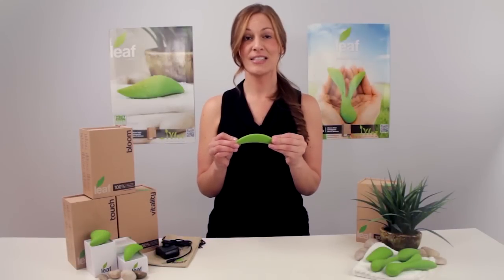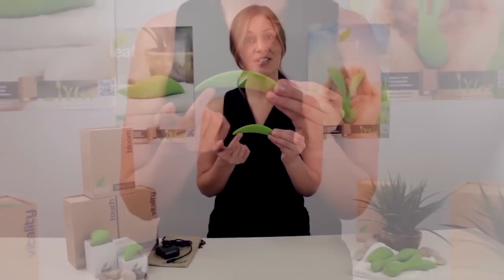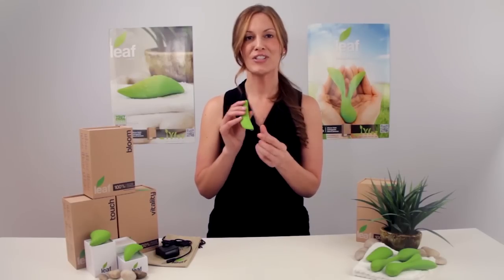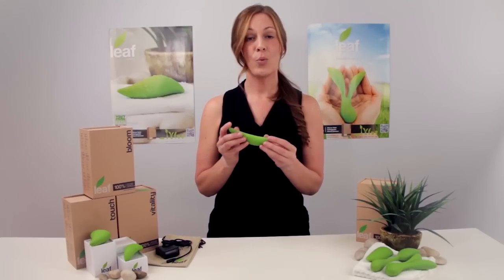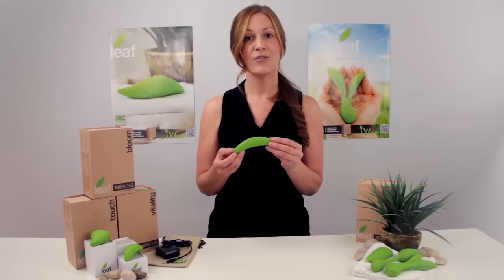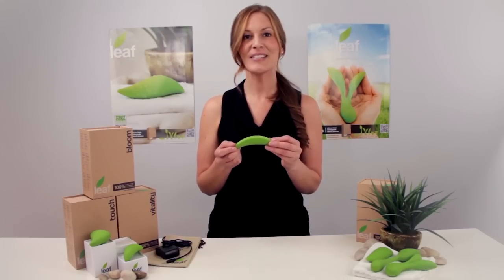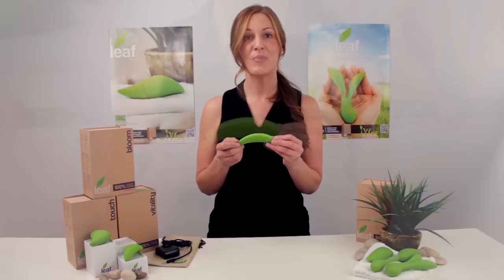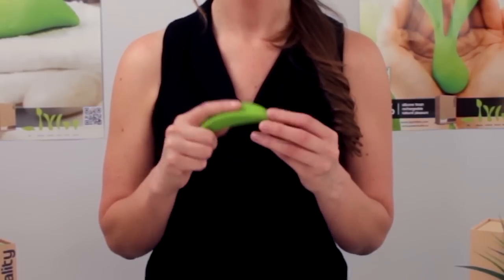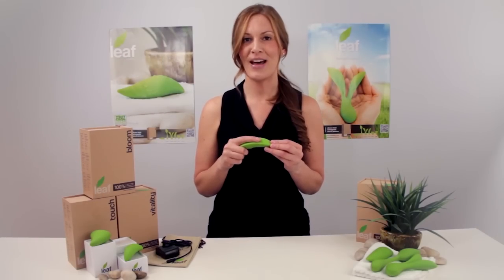Designed to naturally act as an extension of your hand, Touch was modeled after the curves of a banana leaf. It has an amazing arch for softer sensations, as well as soft, pointed tips for targeted pleasure. With one power bullet motor, the strong vibrations can be felt anywhere on the surface. The firm body means you can apply as much or as little pressure as desired for a fully personalized experience. Seamlessly finished in 100% body safe silicone, Touch is completely waterproof and fully submersible, allowing you to enjoy it on your own or with a partner in the bath or shower.